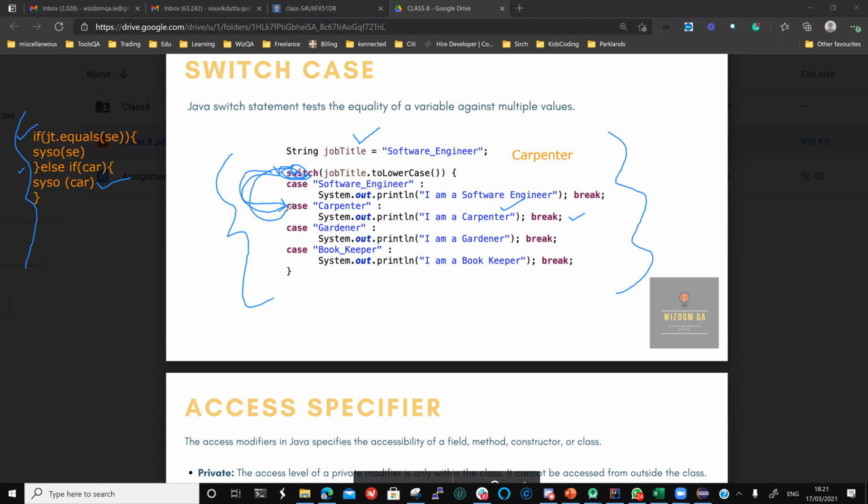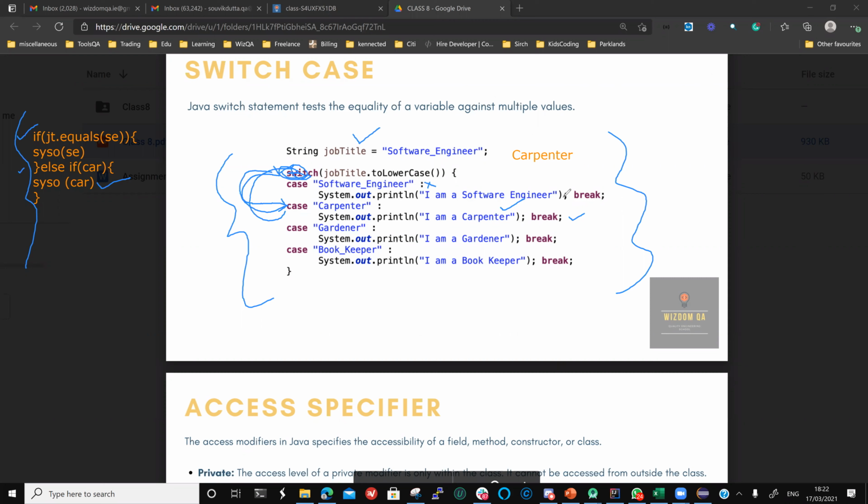Is that clear to everyone? Quick question. So see the way you have in the switch statement, converting it to lowercase. Would all the cases actually need to be in lowercase? That is right. It is a typo. You're absolutely right. It's a typo.